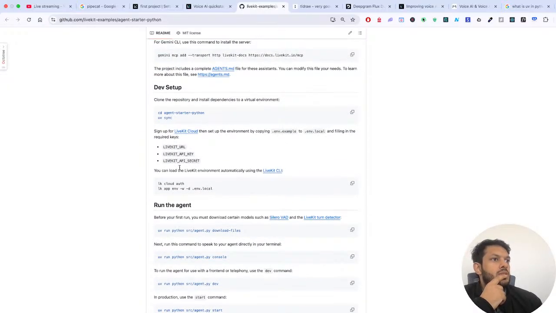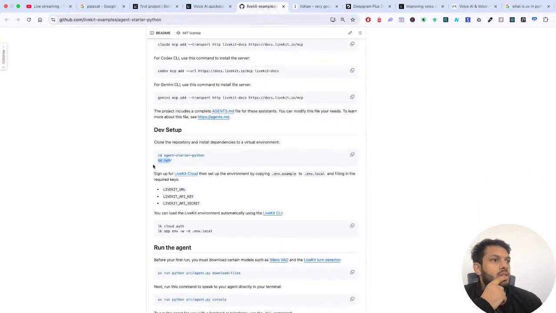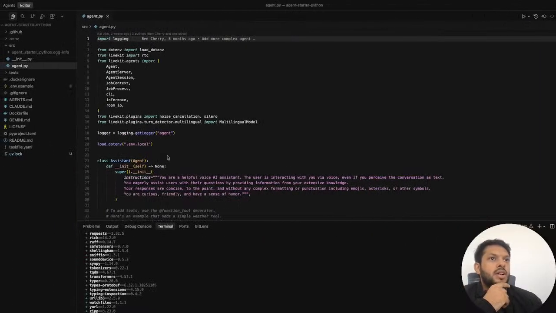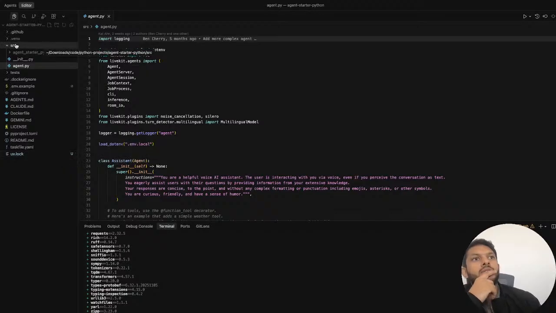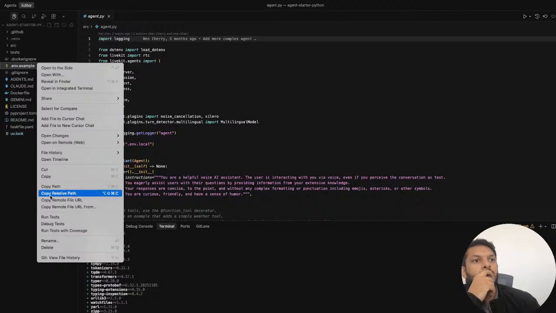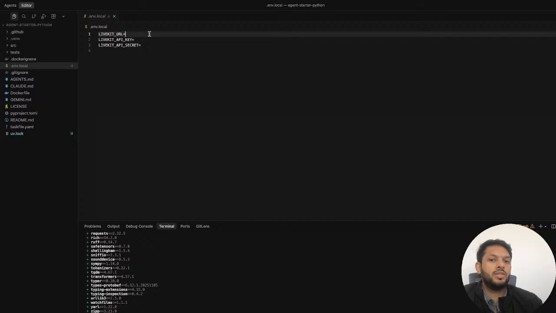Next thing we need to do is we need to add... Okay, let me come back. So after we do UV sync, we need to create a .env.local file and add these values. I'll do that right now. So I don't see the .env example. Okay, I see. So we'll basically duplicate this, or we can rename it also. So let's rename this .env.local. It already has the fields. All we need to do is put the values. So I'm just going to do it in secret because I don't want to expose my keys right now.